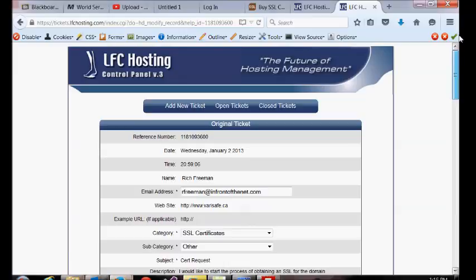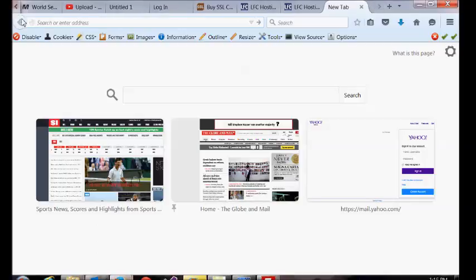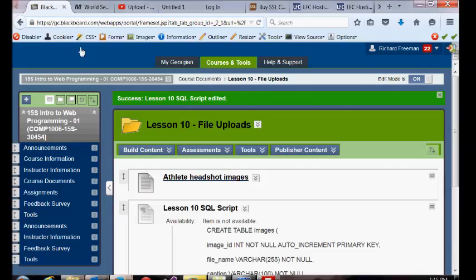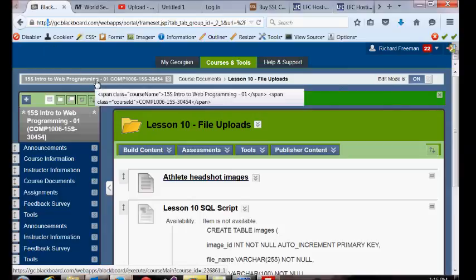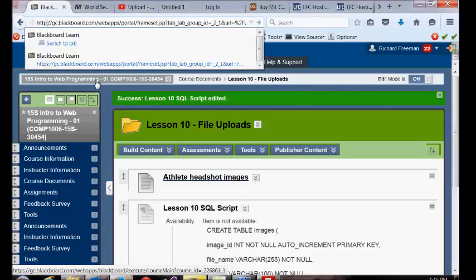And then the certificate's set up, but your job isn't quite done yet. There's a couple additional things you need to do. So if I go to Blackboard, when we see the S, we know this page is running under the certificate. What happens if I delete the S from the URL and hit enter? Meaning I'm going to try to load this page, but I'm going to try to go around the security certificate. I want to try and load it in plain text and not encrypted. What do you expect will happen?